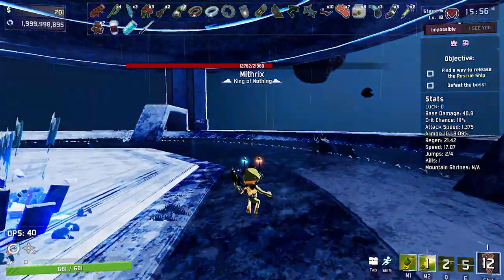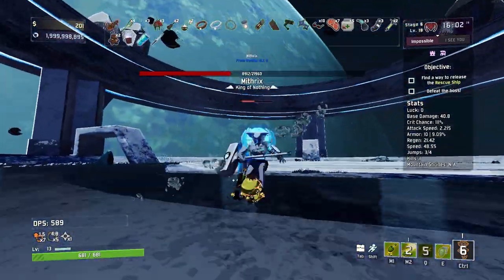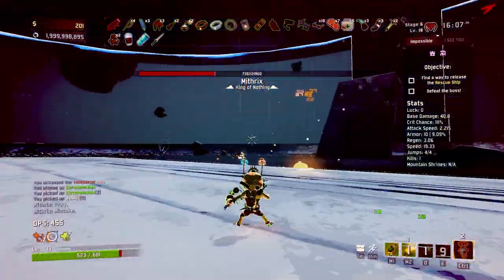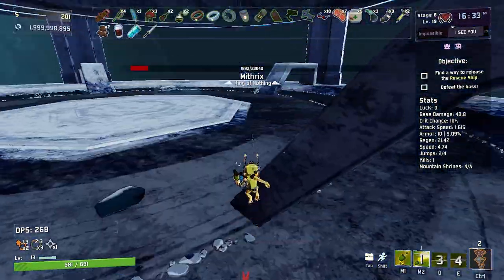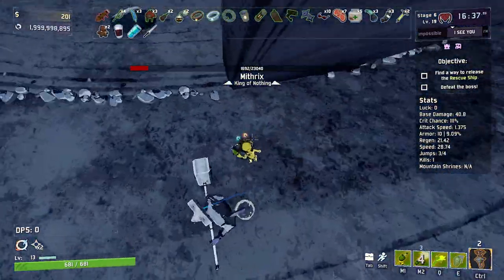Okay, I do have the vase to get away. Will it be enough? That's a good question. I'm going to bite Mythix. Okay, let's not bite him. I changed my mind. Woo! All right, it's a little sketchy. Oh, I bit him. I bit him. We're going to bite him again. It's actually fun.